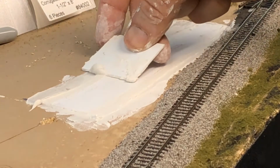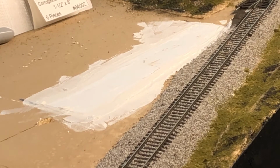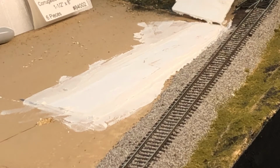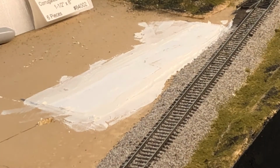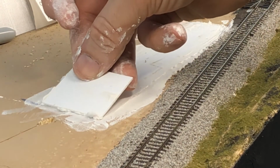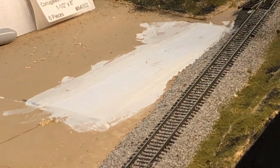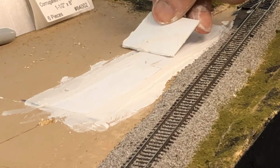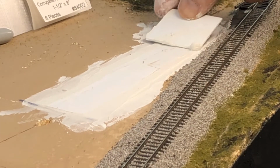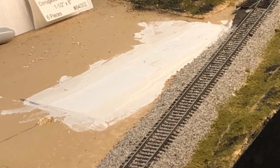And again, if you get something on top, just try to wipe it off lightly. You might even use a damp paper towel or something, just to make sure that you don't push too hard, because when plaster is wet, it comes off much easier. Just don't overdo it. Don't put too much water on there. Let's look. I'm pretty content with that. A little piece here. That looks pretty good.